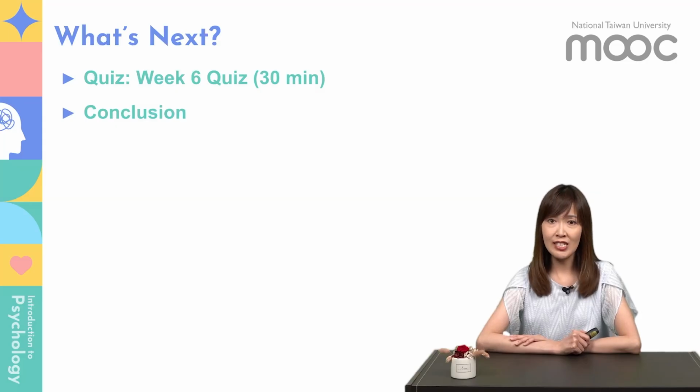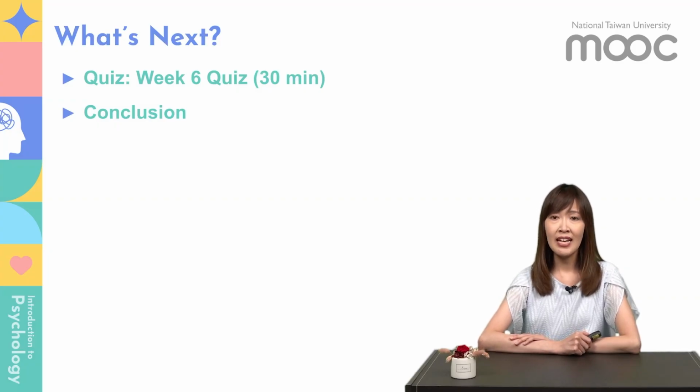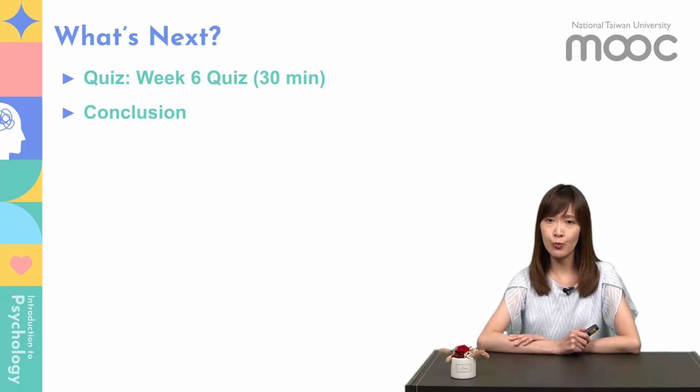So that is all for this chapter, Psychological Disorders. In this chapter, we talk about the definition of abnormal behavior and how it is different from normal behavior. We also look at the role of DSM-5, and then we went over the different categories of psychological disorders, including anxiety, dissociative disorders, depressive and bipolar disorders, schizophrenia, and eating disorders. And then we also look at the relationship between mental illness and suicide, the warning signs of suicide, and how to prevent suicide.